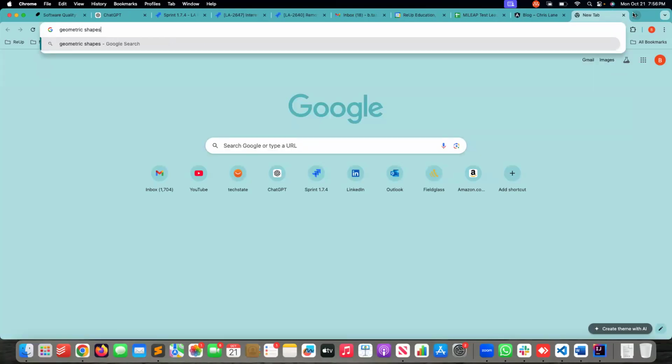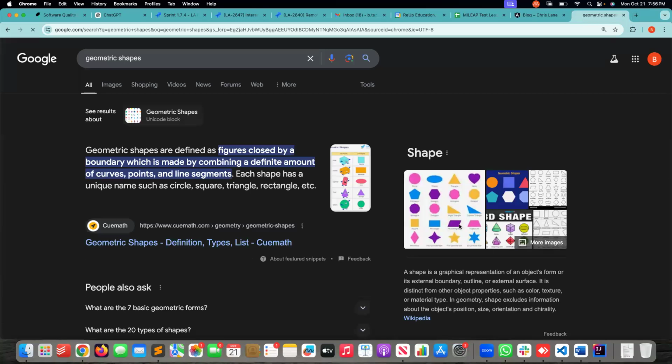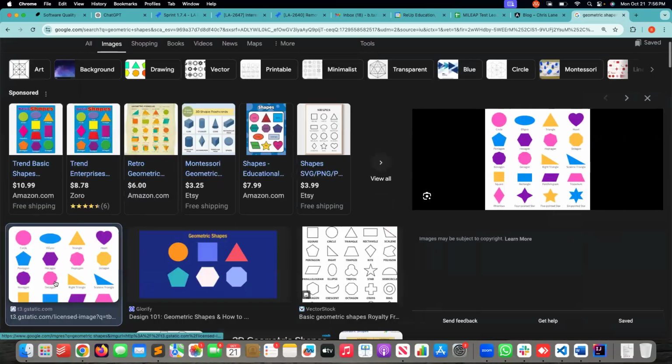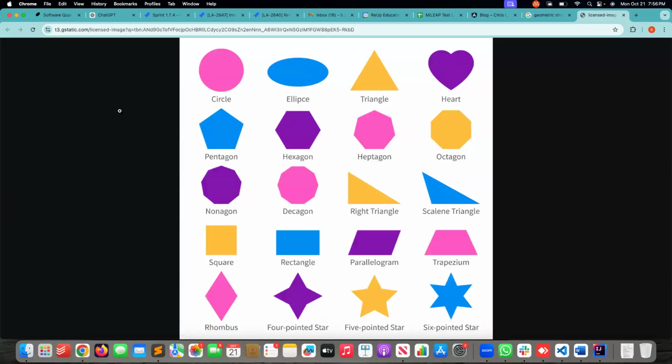Geometric shapes. All right, very colorful ones here. Circle, ellipse, triangle, heart, octagon, heptagon, pentagon, square, rectangle, parallelogram, trapezium, rhombus, star.